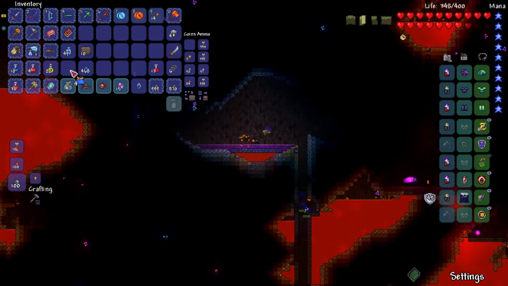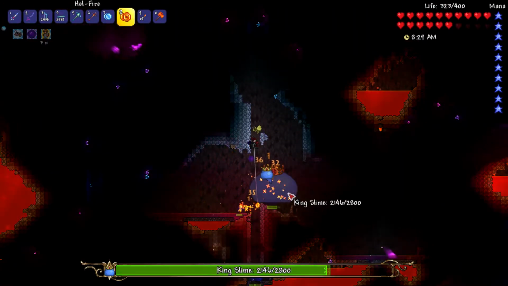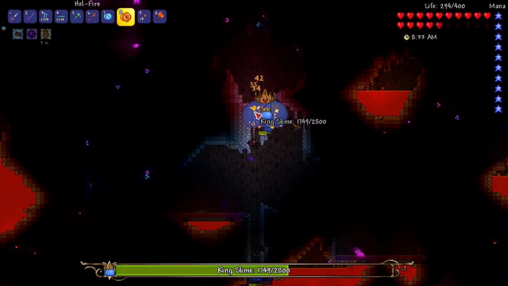Mechanical Eye! Nice! I didn't realize it was going to drop that. That is nice. Right, we're going to do another one. If I come up here, he shouldn't be able to get me, right? Because that block will block him. Yeah. Ha, I'm kind of a genius.